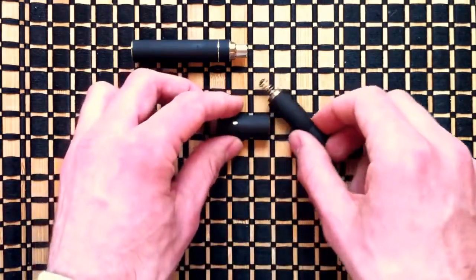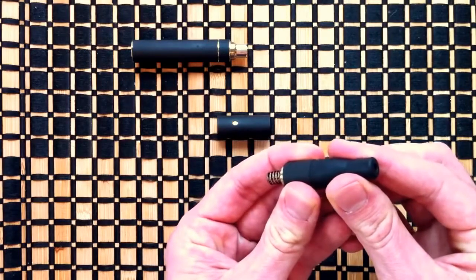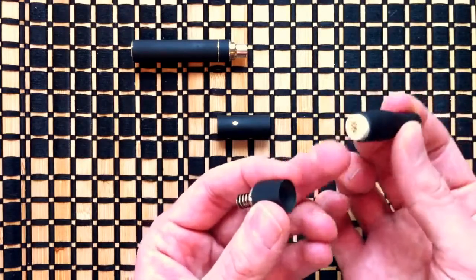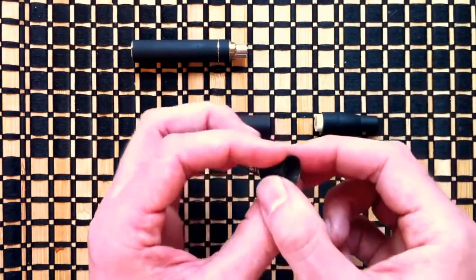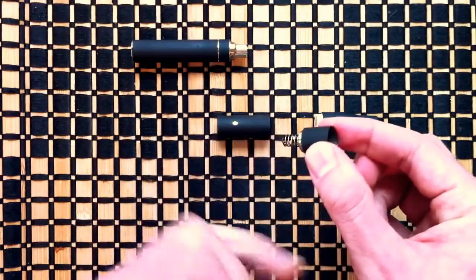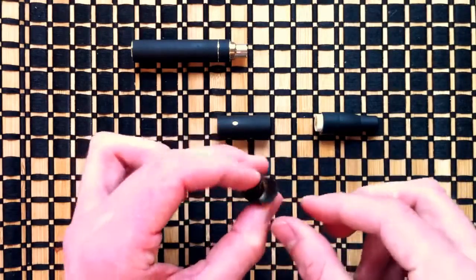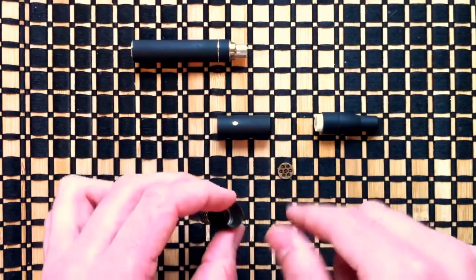Alright, so there's actually one more piece. The chamber connector piece here, it actually pulls apart from the mouthpiece. Alright, the mouthpiece, I'll just tell you quick, is rubber. Alright, and it has a little ceramic insert here. Okay, and just be careful because inside the chamber connector here, there's a little tiny screen, and it's actually a pretty important piece because it's what prevents your herbs from going up and contacting the ceramic little mouthpiece thing. But this little screen in here can easily fall out. It's not held in by anything, so just make sure you don't lose it because it does only come with one.